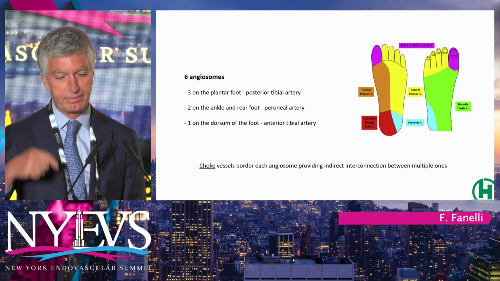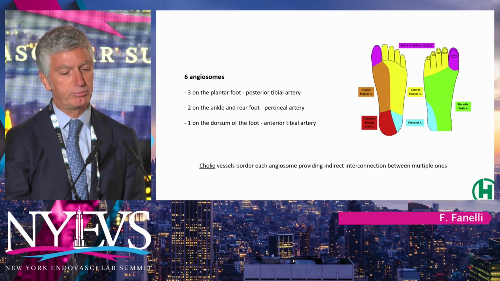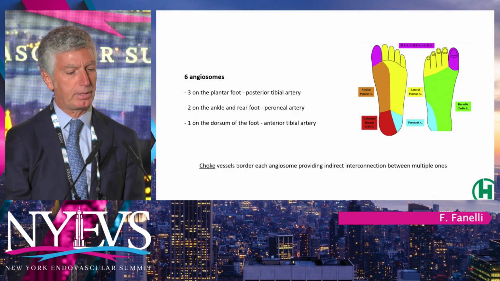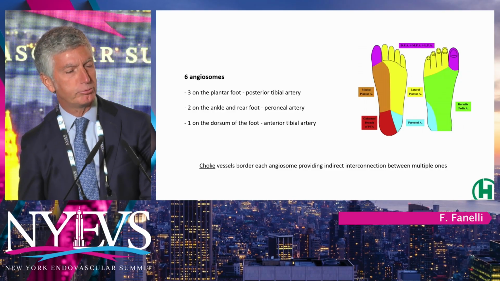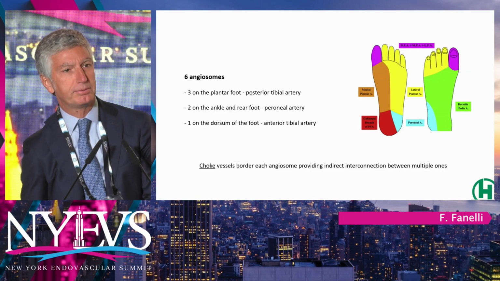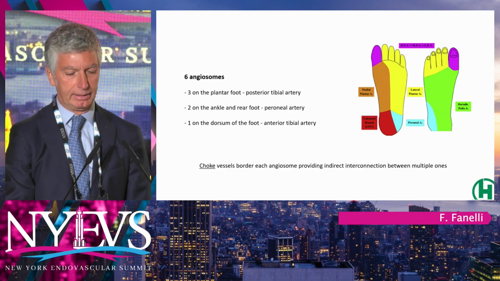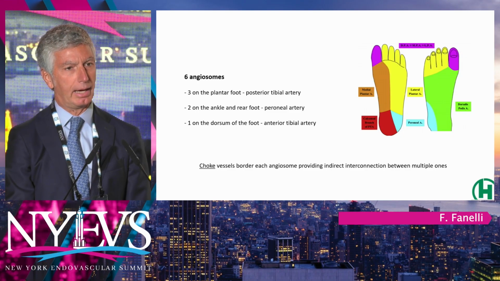And in the foot, we have 6 angiosomes. 3 are for the plantar foot, correlated to the posterior tibial artery. Then we have 2 in the ankle and the rear foot that are connected to the peroneal artery, and 1 in the dorsum of the foot that is related to the anterior tibial artery.